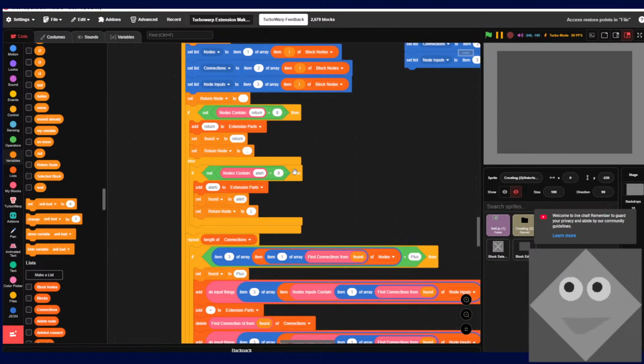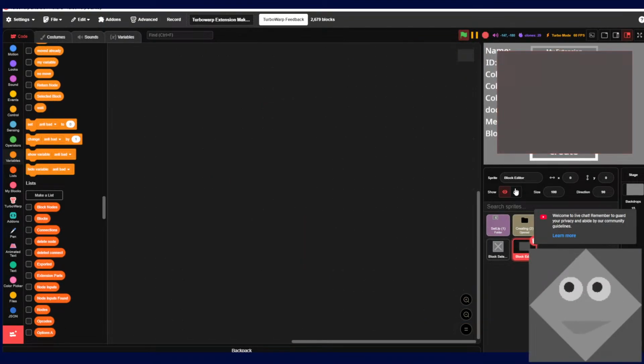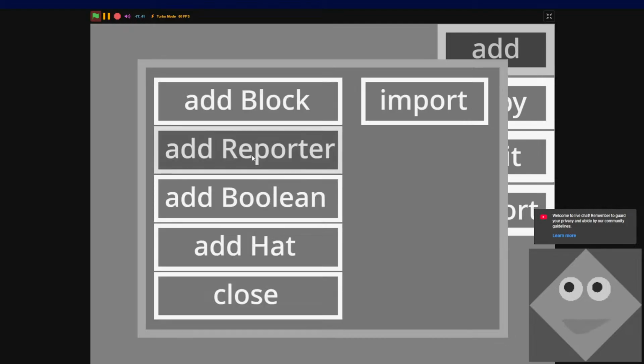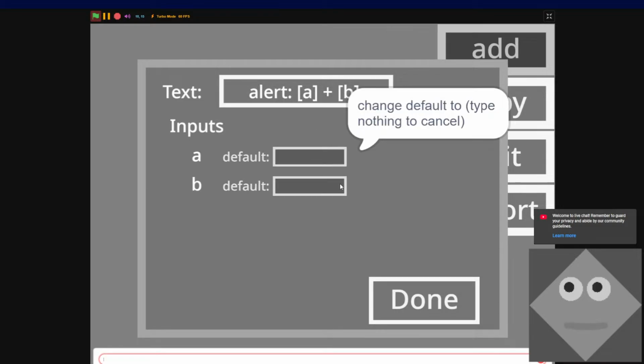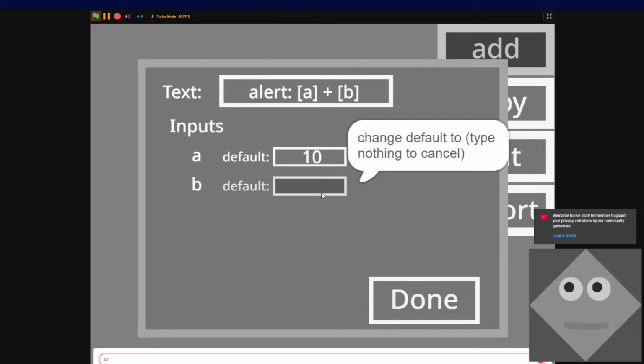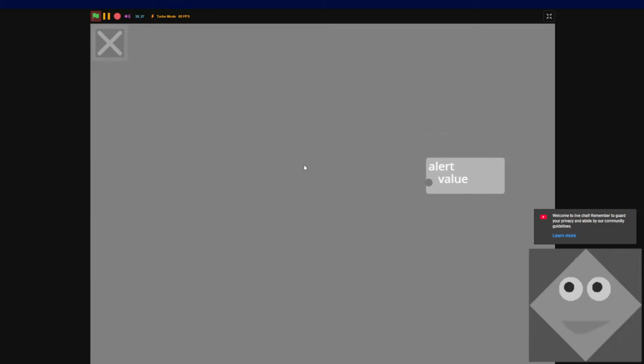Now maybe I can make it so if there's no code, it comments it. But nah. Oh yeah, I forgot I need to hide this. Okay. So let's do reporter, do alert, and then just alert, and then A plus B. A will be 10, B 20, should be 30, so let's just add an alert here.